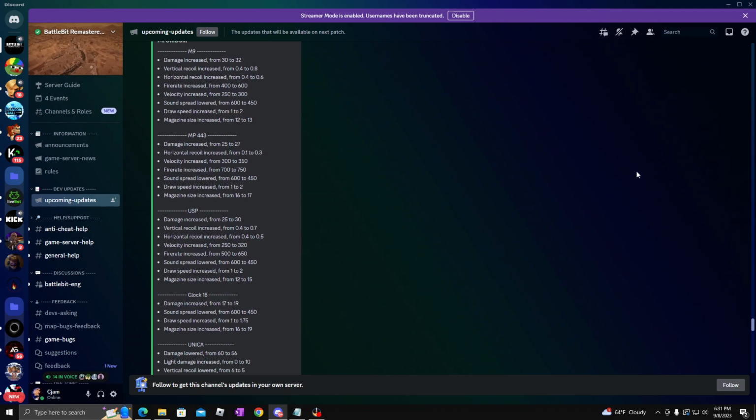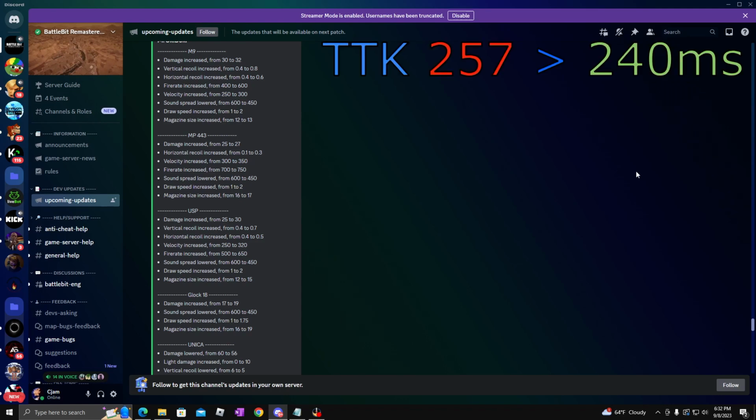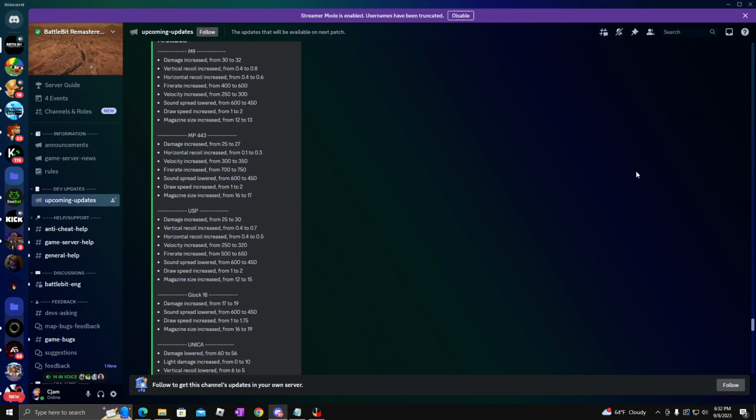Now, the MP443. Damage increased from 25 to 27. The MP443 was one of the more solid pistols in the game, and it's even better now after this change. The bullets to kill did not change, but the fire rate did, from 700 to 750, and thus the TTK changes from 257 milliseconds to 240 milliseconds. The recoil is increased from 0.1 to 0.3. That's a very negligible horizontal recoil increase. You probably won't even notice it.